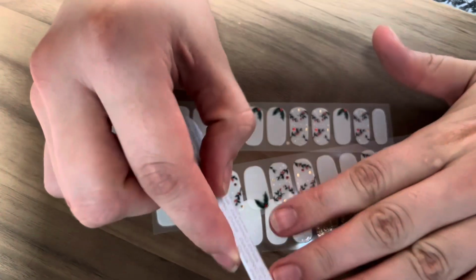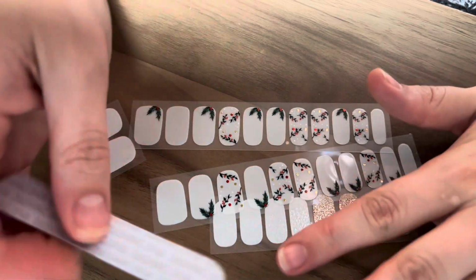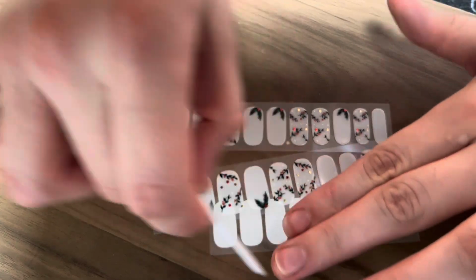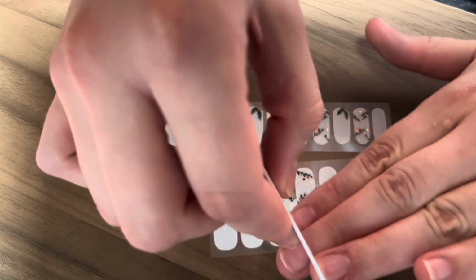And then I will shape my nails a little bit. To be completely honest, they get filed down a little bit when you fix the edges, and so I don't really feel the need to file them down too much.